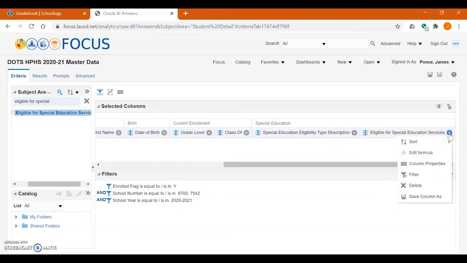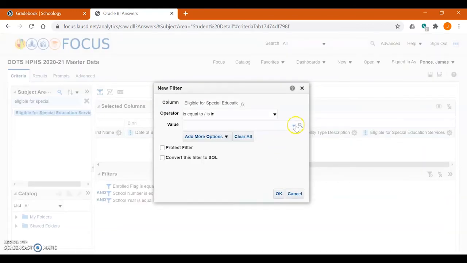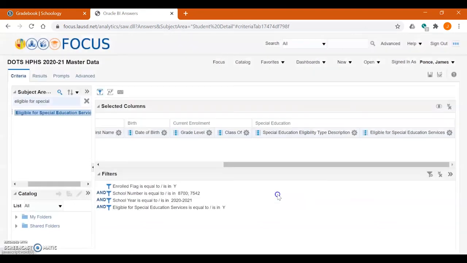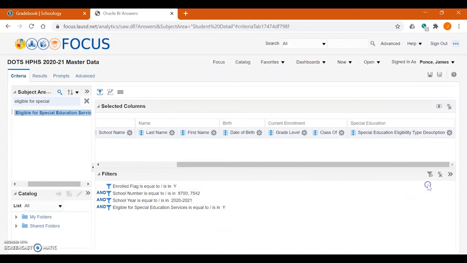Say that this is going to be a filter. So scroll down to filter, drop down, say yes. I only want students that are eligible. Once you do that, it appears as a filter and you can now remove that column. So now you have it. It's gone. Okay, so right now you can go ahead and click on save.